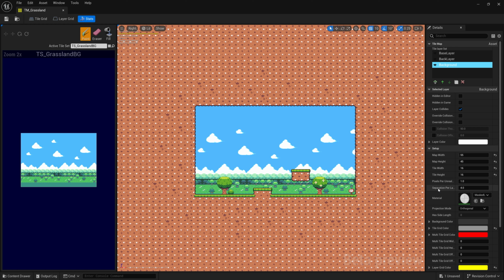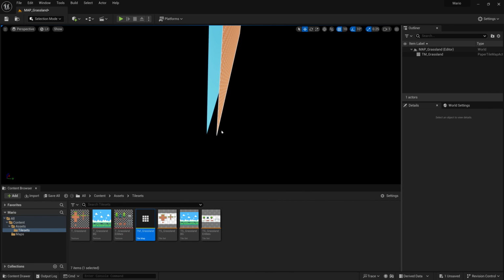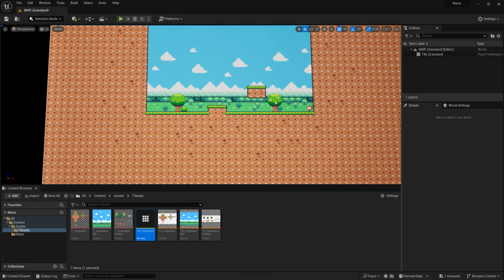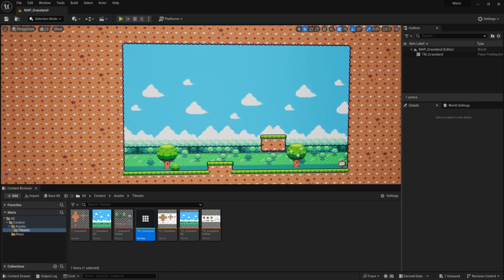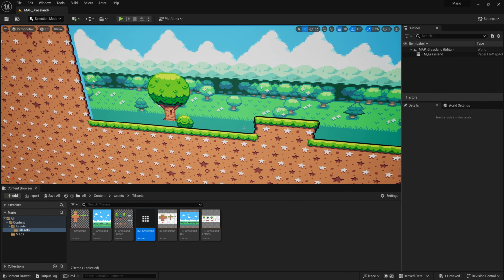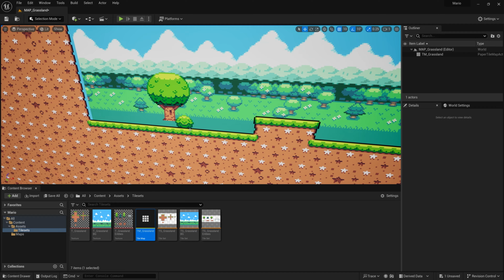So here, when you have the separation per layer, you can actually increase it to something like 10. And when you do that, it separates the layers even more. Later on, you'll see why it's useful when you try to code your game and add something in the front layer or back layer. But as you can see, it looks wrong. The tree is not on the tile.